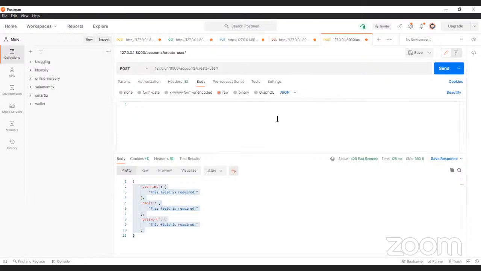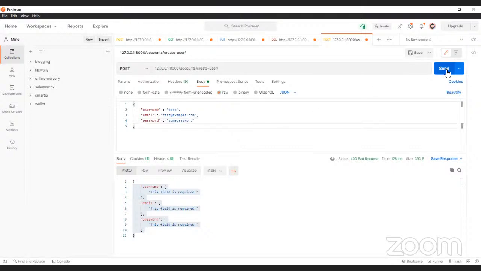So we change this to JSON, and then we input the username, test user, email is test@example.com, so this should be in double quotes, and password is some password, right?